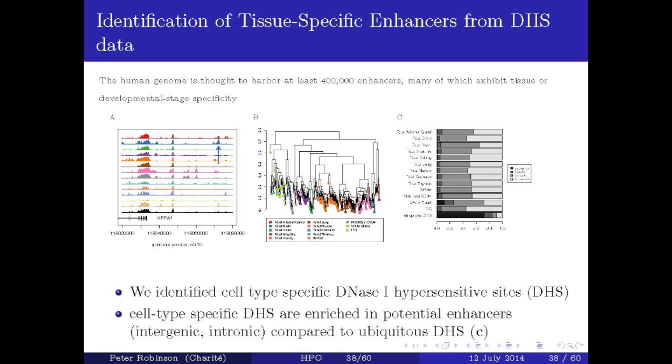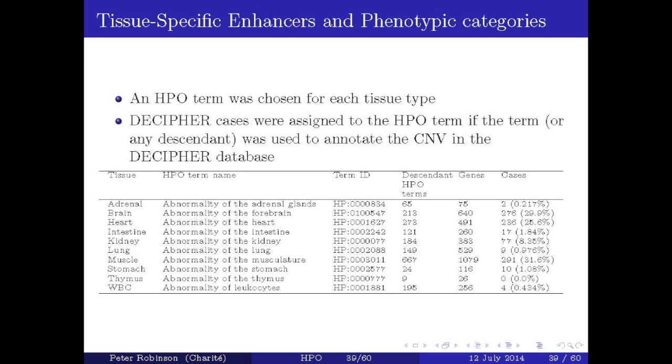And to make a long story short, we were able to get a list of 20,000 enhancers each that were specific for 10 different tissues. We then said, let's match the enhancers in these tissues to the corresponding abnormality of this tissue, so there's an HPO term. We can then match this with all of the descendant terms. So for instance, abnormality of the heart, well, ventricular septal defect is a descendant term of this, so we can sort of match this to the tissue, right? That's what ontologies are good at.